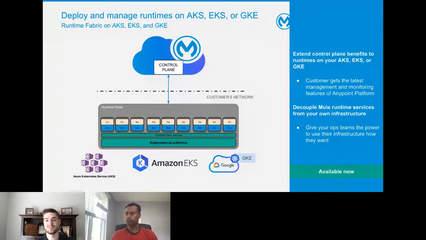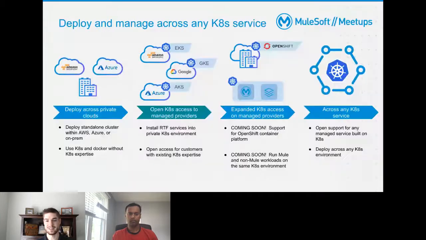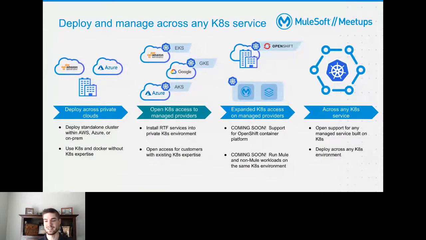In 2018, when Runtime Fabric was first released, you could only deploy to cloud-hosted VMs or your on-premise bare metal servers. It did abstract a lot of the underlying Kubernetes and Docker framework away, so you didn't have to have any expertise or knowledge in those areas. But MuleSoft knows that a lot of their customers are using Kubernetes already for other application workloads, and that their teams do have Kubernetes expertise. So they began supporting in 2020 Amazon's Kubernetes service, as well as Azure's, and later Google. They're going to continue down this path with supporting the OpenShift platform, with the end goal being that Runtime Fabric can get deployed to any Kubernetes environment.